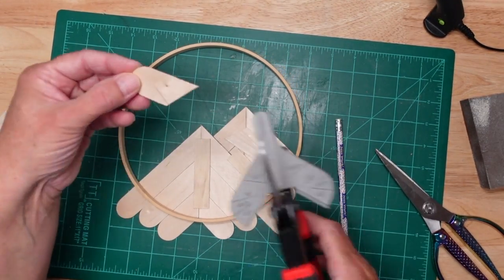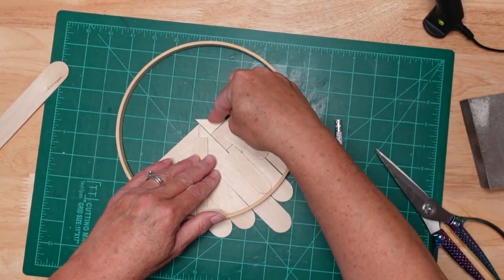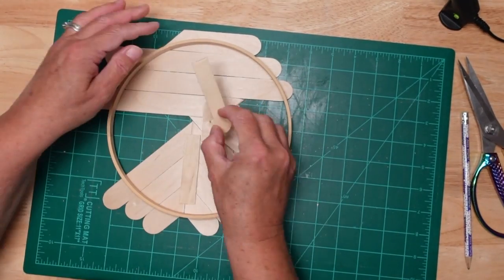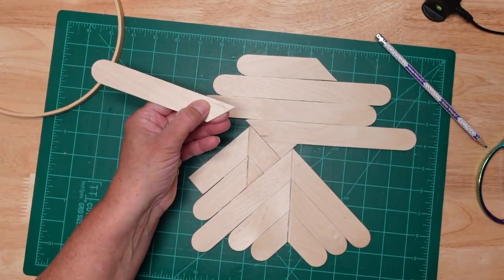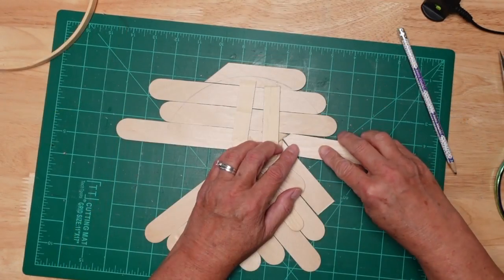I put the piece between the mountains in first because it would be tricky if I didn't, and worked my way up, gluing pieces to the back as I went, making sure they didn't get in the way of the ring, and then I started filling in the rest. I had one piece that wasn't simply a 45-degree angle, so I turned it over and laid the stick underneath and traced the angle so I could cut it to fit.